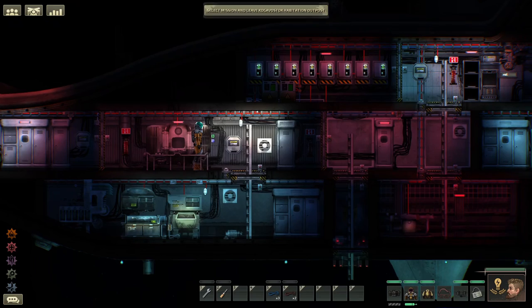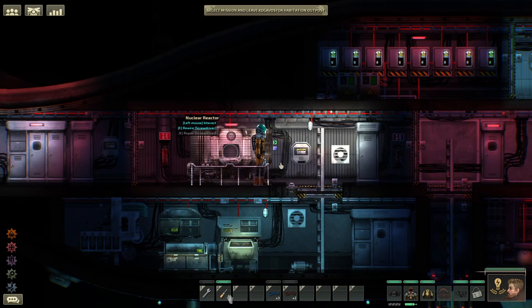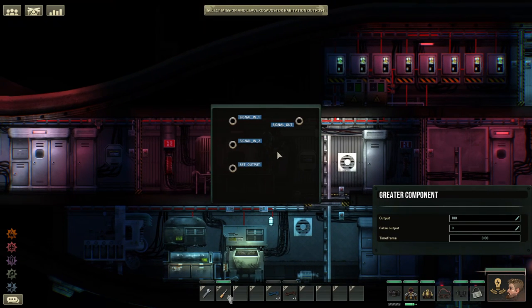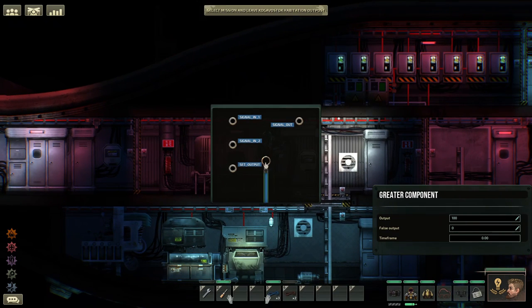Now comes the complicated part, the wiring. With your screwdriver in your hand, hover your mouse over the grater component and hit E. Equip a wire in your other hand and you'll see it appear on the panel. Drag and drop it onto the signal in one connector.